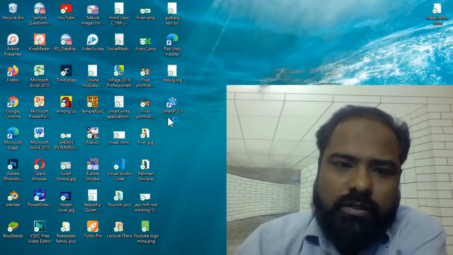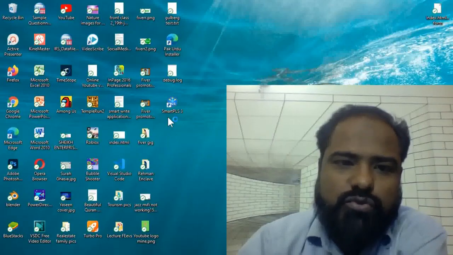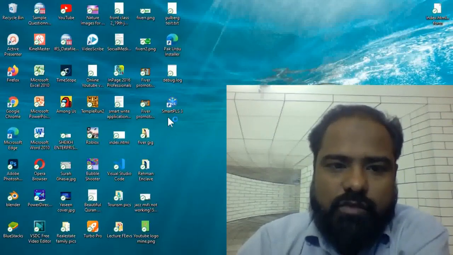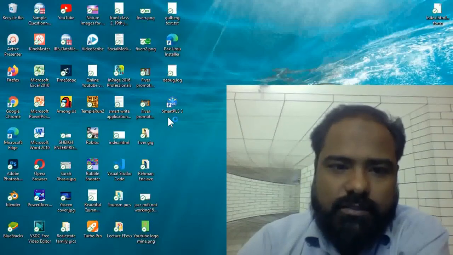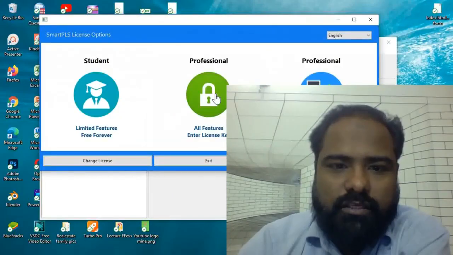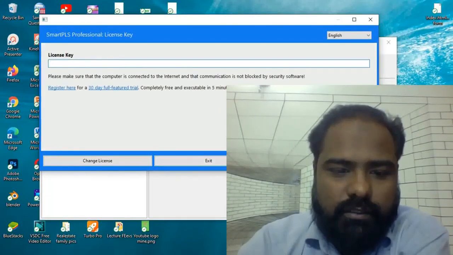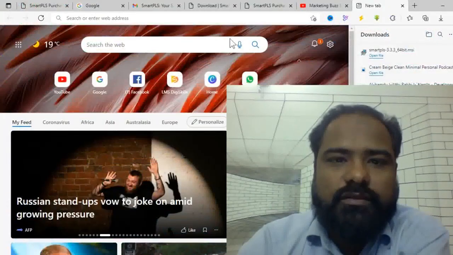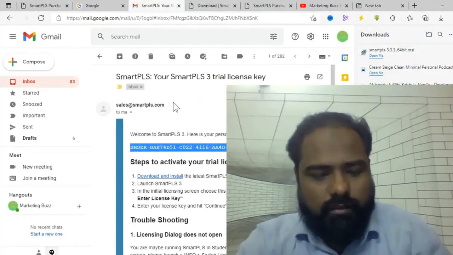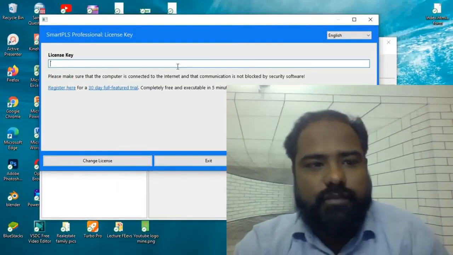I would also enter the key we have received in our email so that the working can be checked. This is the software I've opened. It gives you some information: student version, professional version, and server license key. We are going to enter the license key I have received in email.